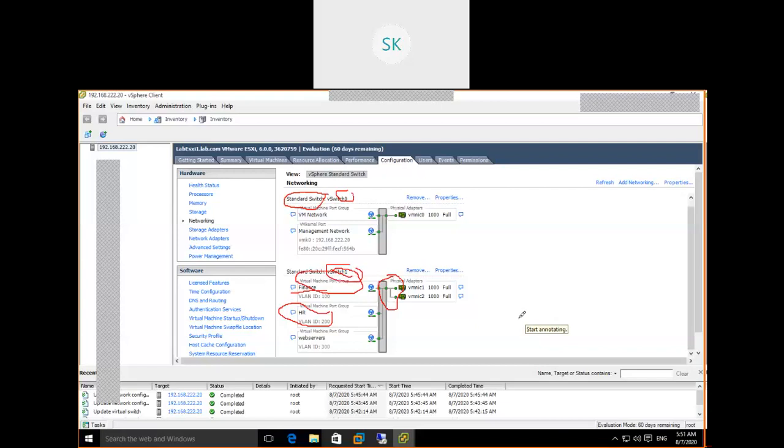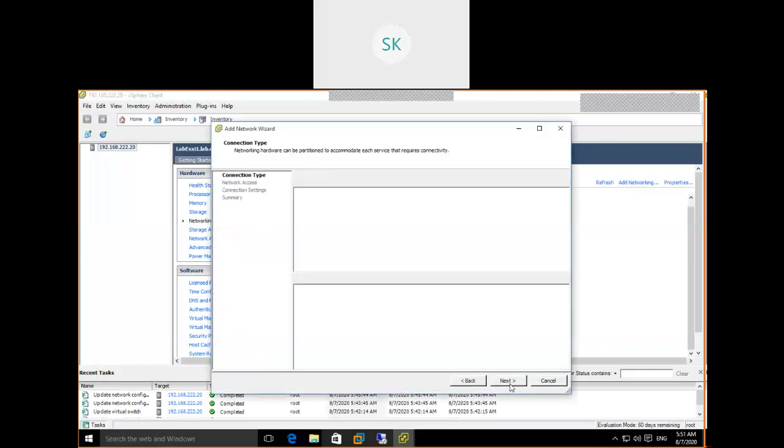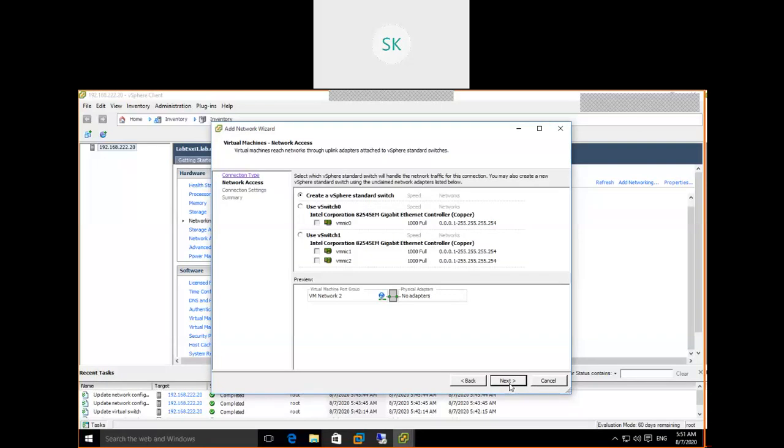Create a switch, go to add networking. Okay, proceed with next, virtual machine, next. Now, is any adapter available? There are no network adapters available. What can I do? Without an adapter, I can proceed next. Let's see what it is going to show you. It is highlighted, we cannot select. There are no NIC cards available. I'm going to create a switch. What is it going to represent? Let's see. We can create next.